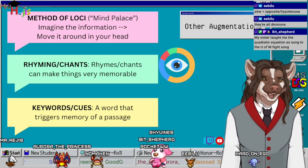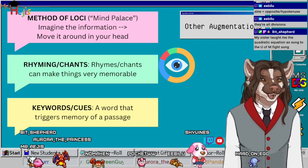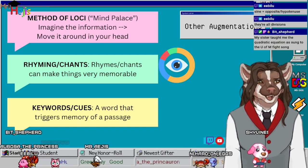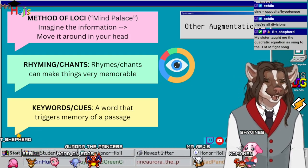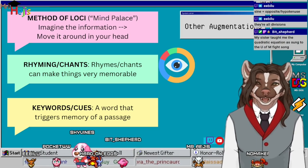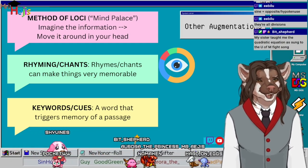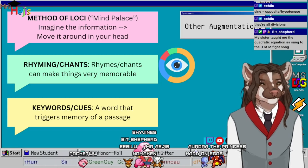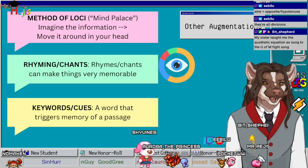One particularly strong way I hear this is used is to take the statements or ideas that you're trying to remember, walk through somewhere you're familiar with in your mind, and put those things down in a place there. Like you take the first part of this discussion we're having and you mentally put it down on the bed. And then you walk to your desk and you put the next part of the discussion or the next fact you want to remember down on your desk. You walk to the living room and you put one down on the couch, put one down on the kitchen table. And then you go back and you pick them all up in the order that you put them down. That's the mind palace method.